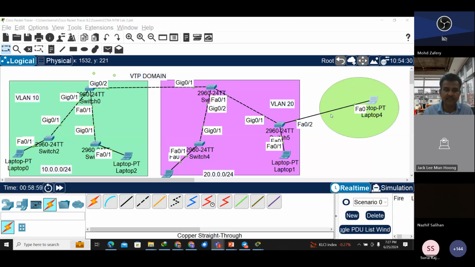So with all the configuration, when we started communicating between the laptop 0, of course, I tried to go across the switches, meaning you go from laptop 0 all the way across like that. First initial test failed. Then what we did, we created a VTP domain. When we did the VTP domain, yeah, they were able to talk to one another. Okay, so that's your content number 1, module number 2, VLAN configurations on switching modules.